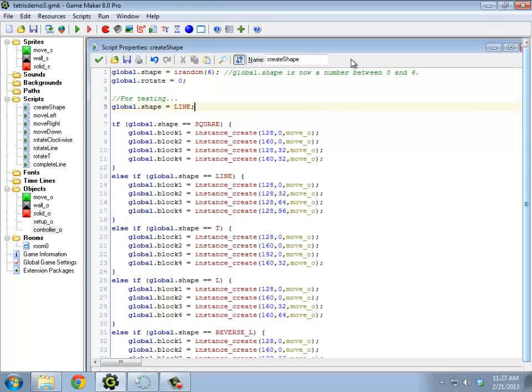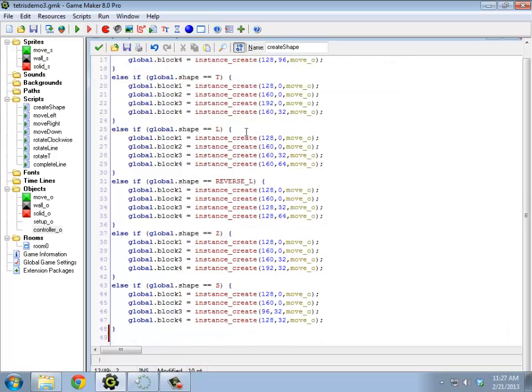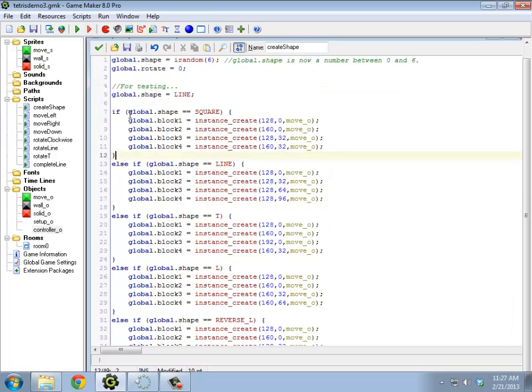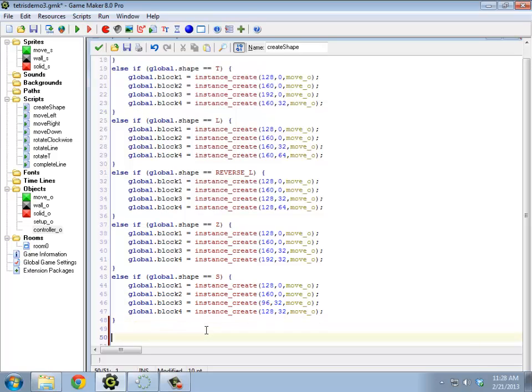All right, so finishing up the game so that it ends when we have shapes that spawn on top of one another. Right now I'm in the create shape from the last time. At this point, as soon as I create one of these things, I need to check to see if any of them is over the top of a solid block. So at the very bottom of this, after I've created a shape, I need to check each of the blocks and say, hey, are you on a solid?